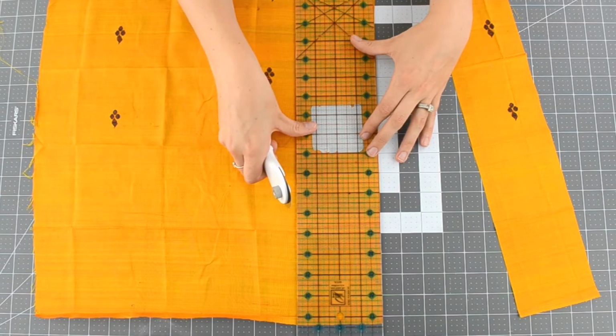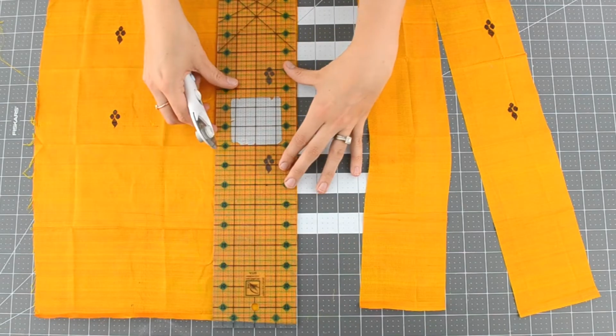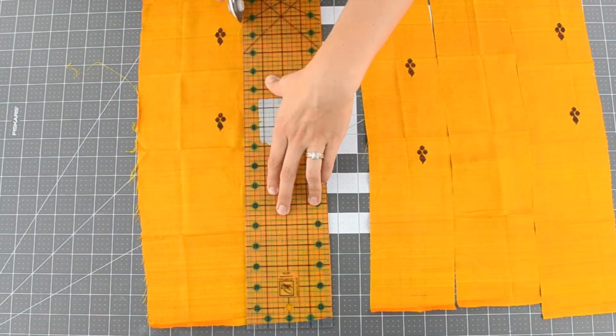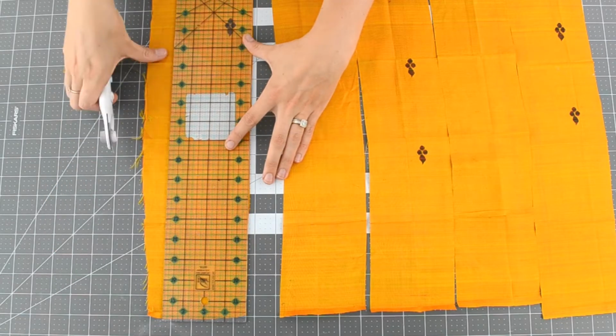And I actually did it wrong, and I cut mine shorter. So in the next scene, you will see that my rectangles are shorter, but 12 by 4 is the perfect measurement that I ended up with in the end.